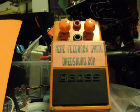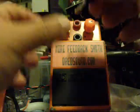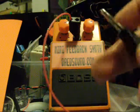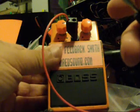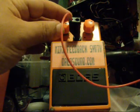Now this has two touch points. Both are banana jack, and they both operate as touch contacts, and then if you plug them together, there's a little extra mayhem. You can hear a vibrato.